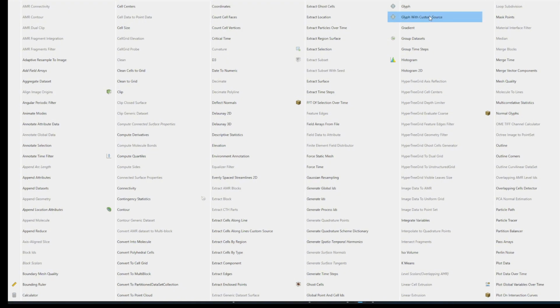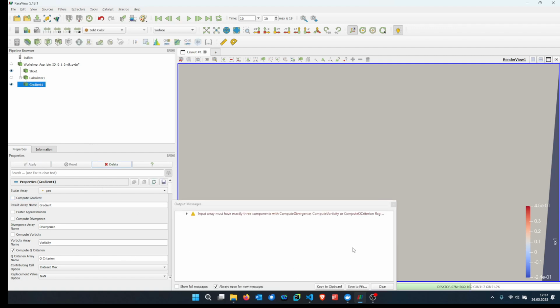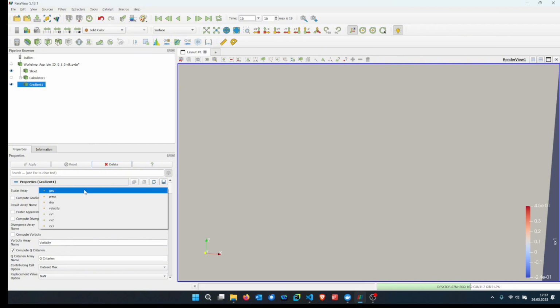Gradient up. Now there is a Q criterion down there. You see it. Q criterion, array name Q. Yeah. Then apply. Not geo. You have to go to velocity. No, you just have to put it to define the one.